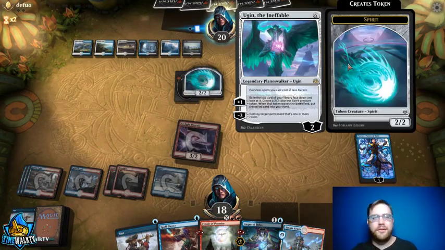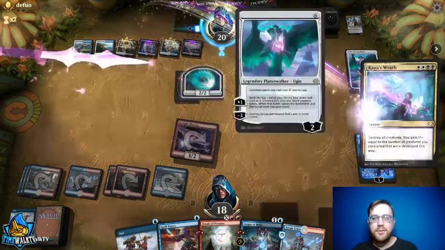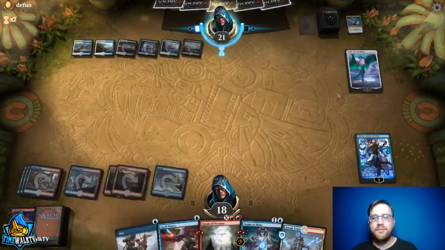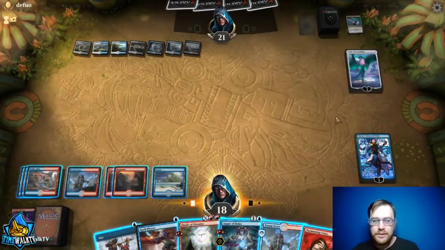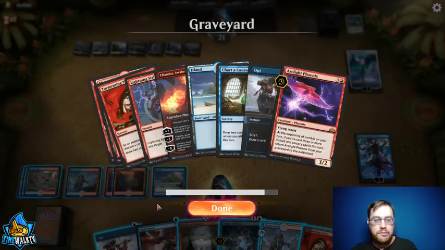Ugin, man, I don't know why tonight we saw a few Ugins, which hasn't seen play in a while, and we saw a Liliana that hasn't seen play since M20 was released. So that's pretty interesting.